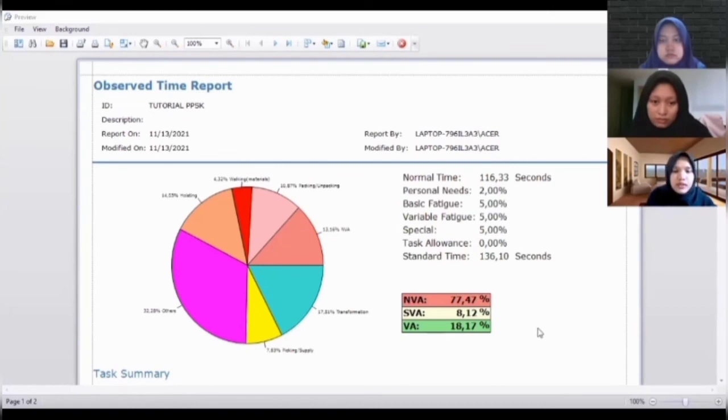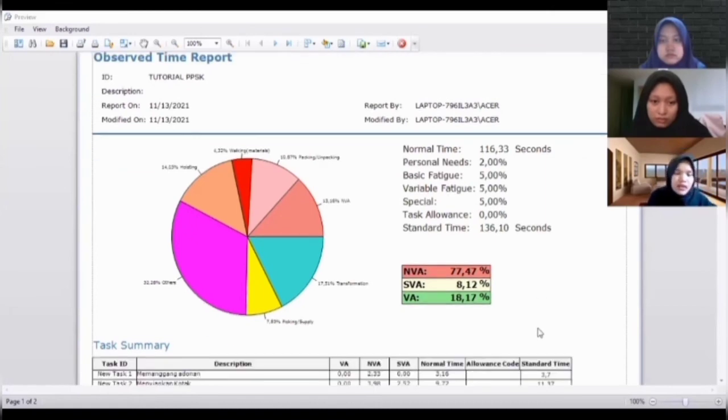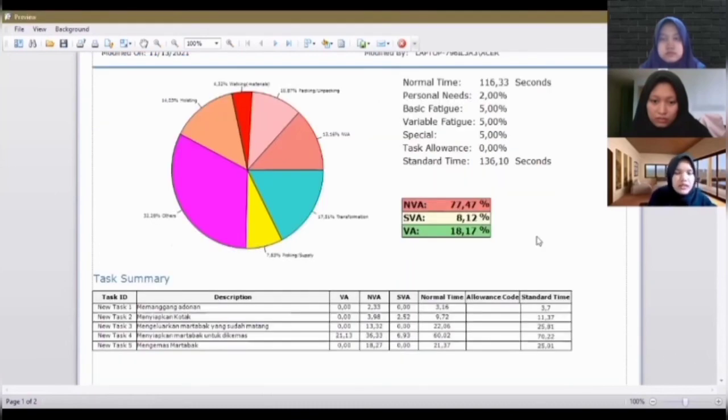It is calculated by multiplying the normal time by 1 plus allowance. Then the value of NVA is 77.47%, SVA is 8.12%, VA is 18.17%.